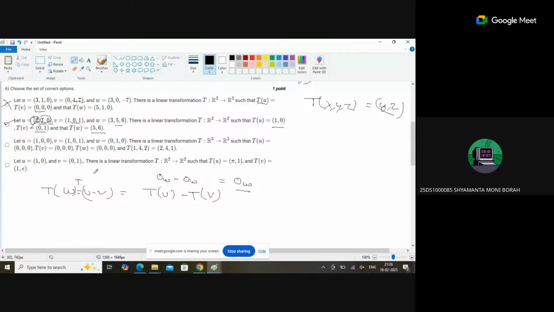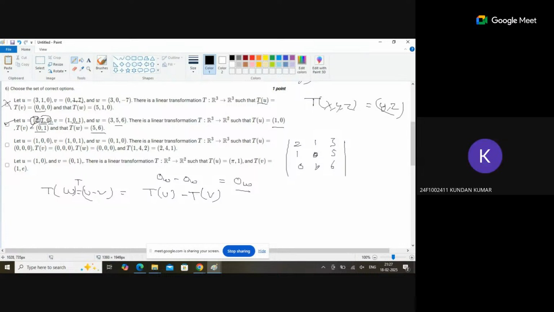But like in the first one, the way we checked this one, we can't check anything in the same manner for this one, right? Let's check if these are linearly dependent or not. If they are linearly dependent, then we can write one as a linear combination of the other two. Then we can verify the thing. So (2, 1, 0) I am having, (1, 0, 1) I am having, and (3, 5, 6) I am having. So I want to find the determinant directly to check if these are linearly independent.